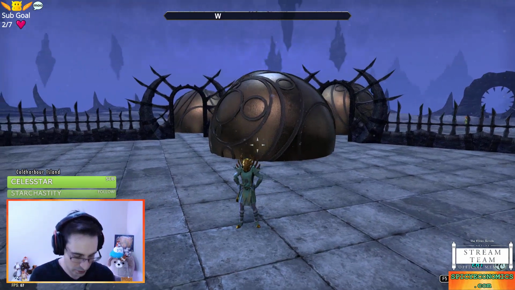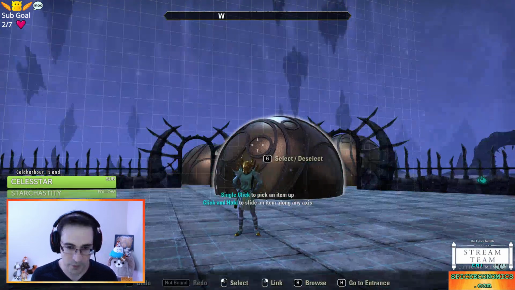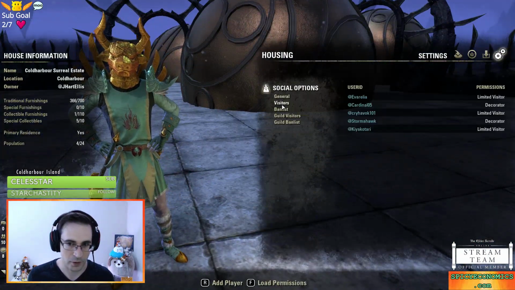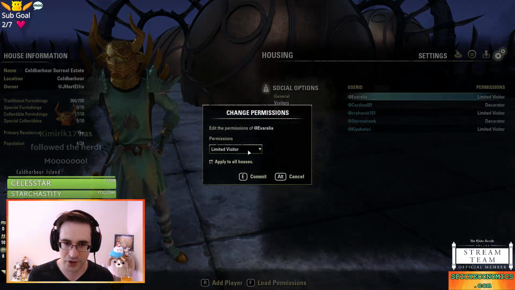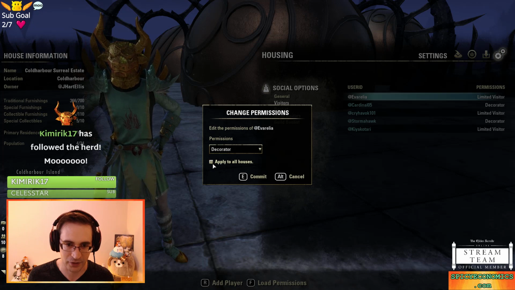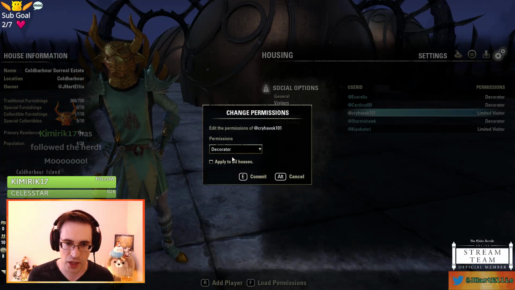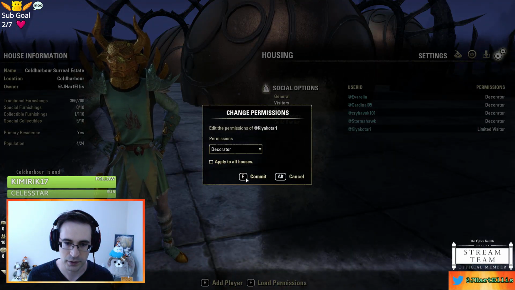Let's get started. Okay, giving perms. Okay, so first thing that we're going to do here. I didn't want them peeking, so I have not given them permissions to actually see what is even in here. So here we go. Decorator permission for our 3 challengers. We will introduce our 3 challengers here in a moment.